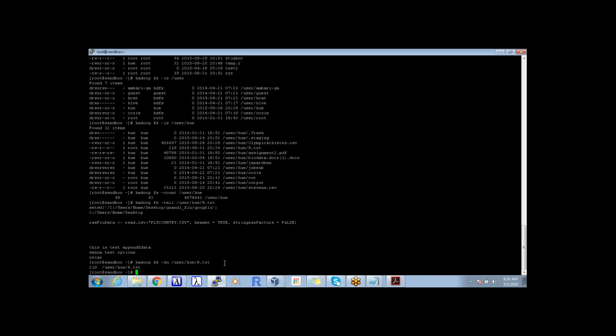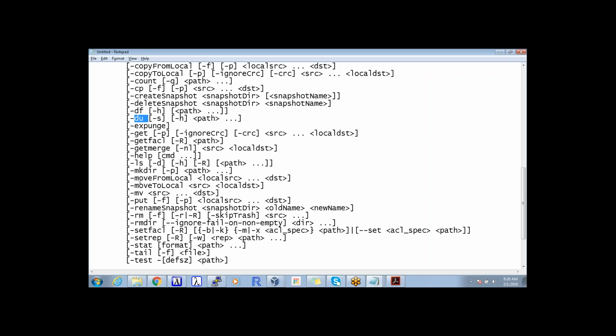Disk usage will tell you how many bytes it is occupying. And we can change the permissions, we can create the directory, we can remove the directory.